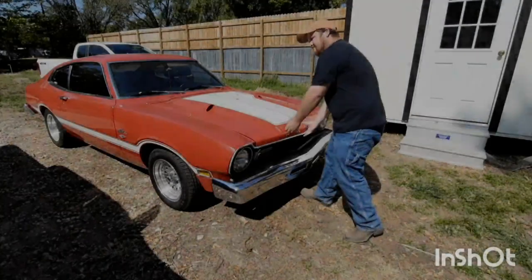On this episode today, we're going to try to tie a couple loose ends and fix a few things on the F250 and get it ready. But without further ado, let's get to it.